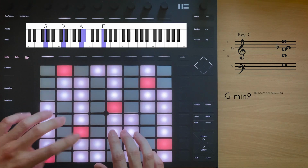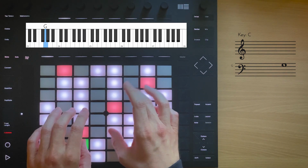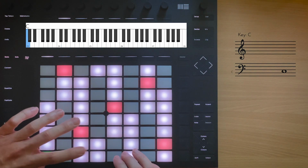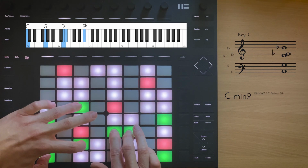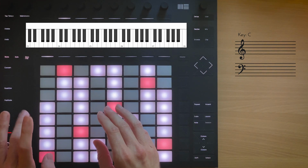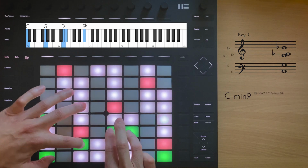You could also play it like this. But yeah, thumb, thumb, middle, pointer, middle, like that. Or thumb, pointer, pointer, middle, middle, or ring. Because if you're playing it down in the lowest position, you don't have this note right here, the 9 right here. So since we can't hit that, you could play it like that.